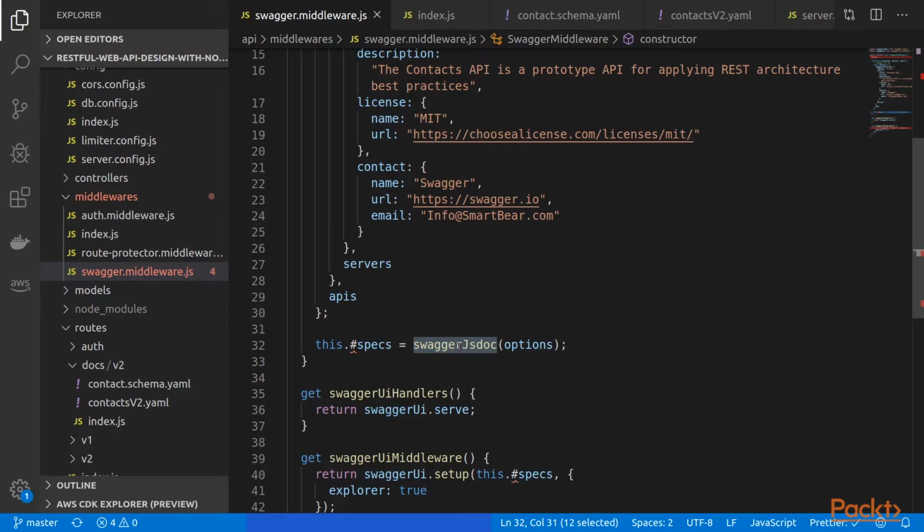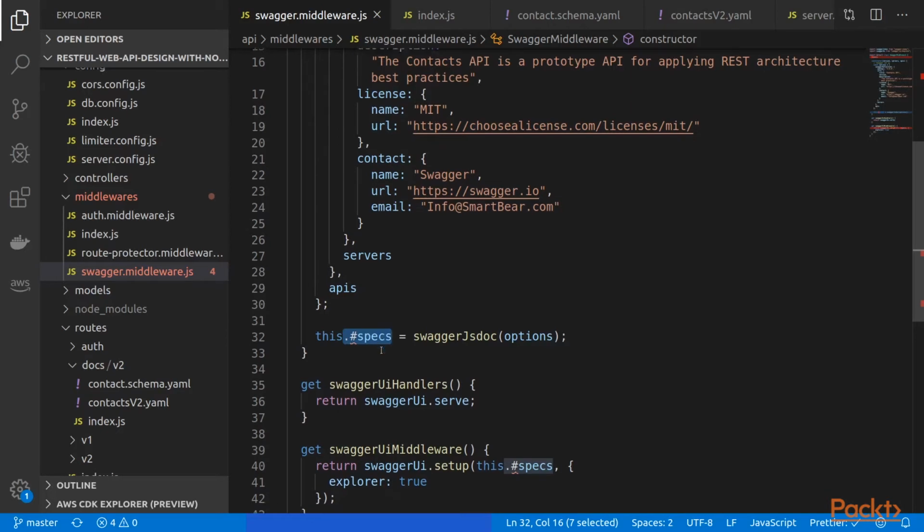Then we will use the import from our Swagger JSDoc and pass it the options defined above. And then we store the result of this execution inside the specs private property.